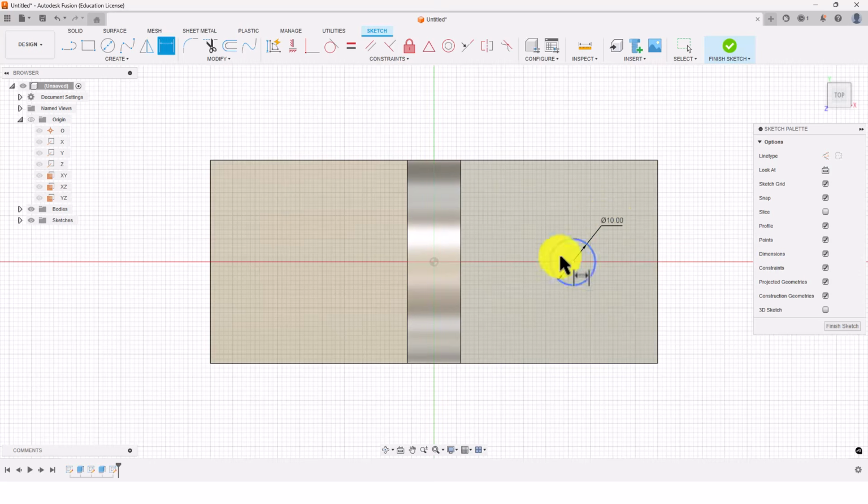Fix the circle at the given distance. So from this vertical edge, it is 25 mm. So let me provide the distance between this point and this vertical edge. Sorry, let me do it again.